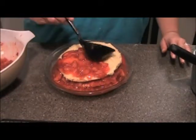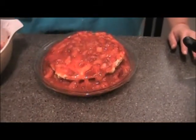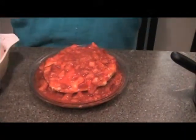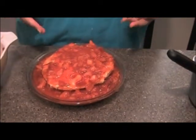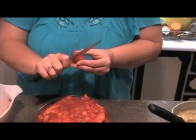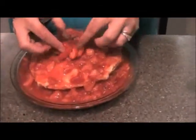You have to watch how much you put on because it will tend to fill up the pie crust. You can eat this two ways: you can eat it right now, which makes it very crispy and crunchy — that's the way I like it. Other people in my family have always liked to let it sit overnight so the crust soaks up the sauce. Either way is good, I just like it crispy myself. To decorate the top, take a whole strawberry, cut it into slices from the tip down — always pick the best strawberry you can find — and kind of fan it out to decorate the top.